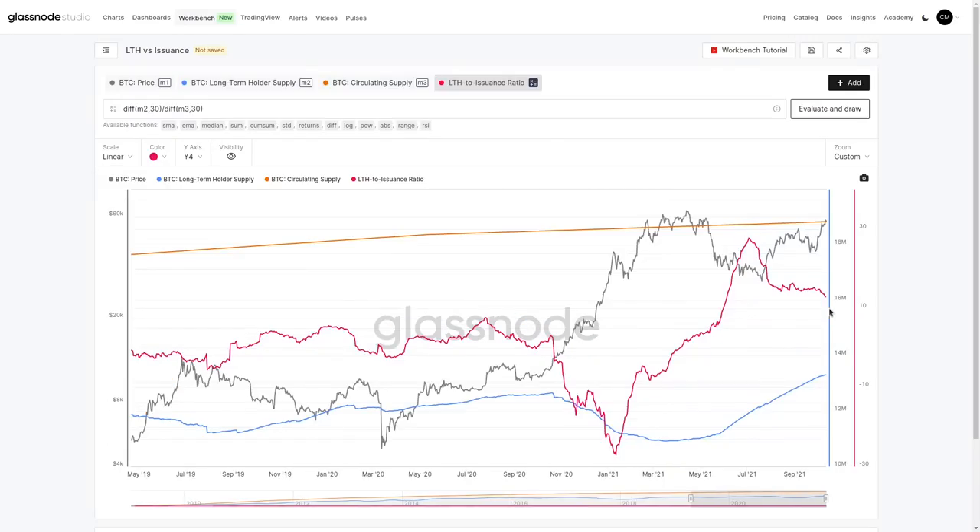Zooming in to the current environment, we can see a stable gradient — increasing at a relatively stable rate — with a baseline somewhere between 13 to 15 times. So if we've got 900 coins being mined, long-term holders are accumulating between 13 and 15 times that many on any particular day, which is quite remarkable. When this ratio is greater than one, it's saying more coins are being taken off the market than coming back in via issuance — a constructive supply dynamic currently in play.